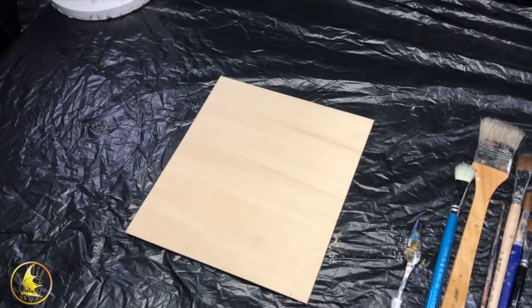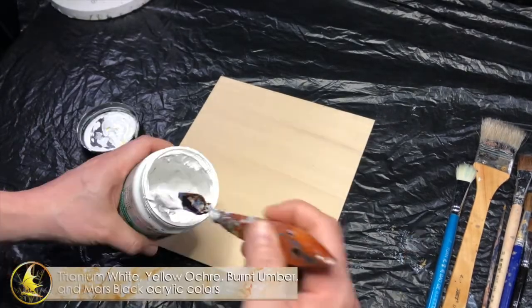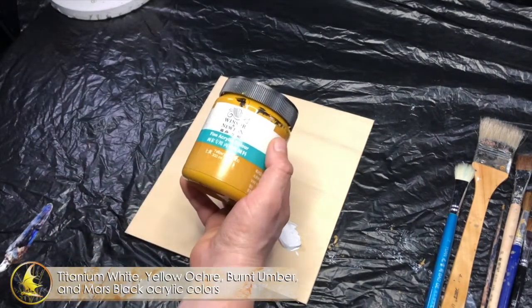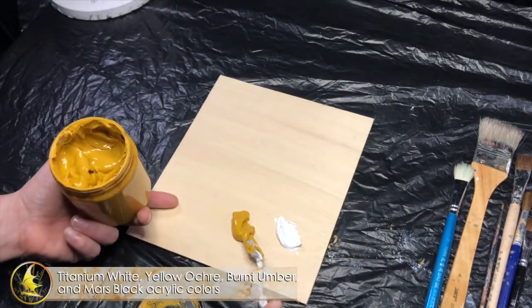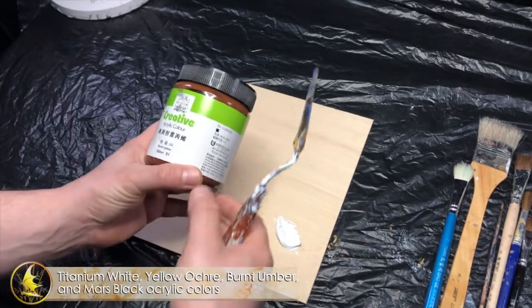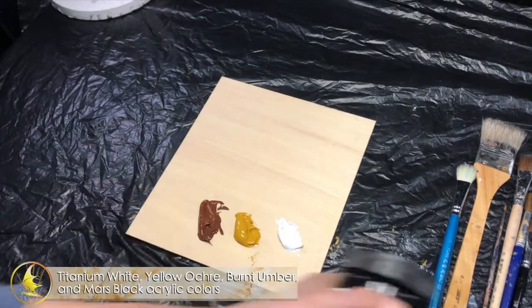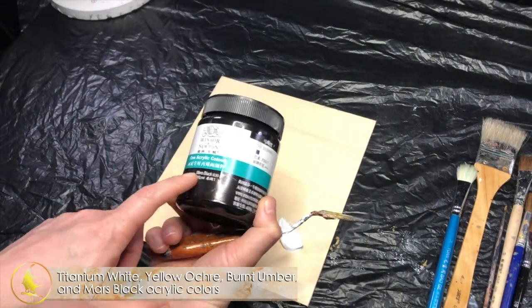For this color and texture of marble, I'm using titanium white, yellow ochre, burnt umber, and Mars black acrylic colors.